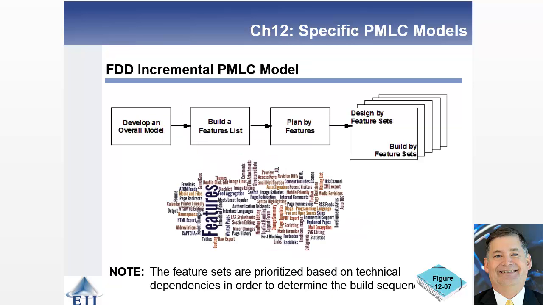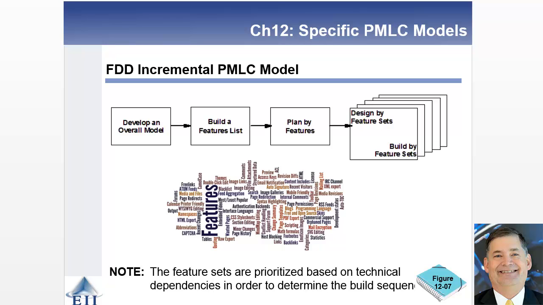When you're looking at the feature-driven design, again, you're going to do your scoping and your planning all up front, build this kind of master feature list, do a plan based on those features, and then each of the stages, if you will, are feature sets. So you're deploying a series of feature sets that allow you to solve a specific problem.